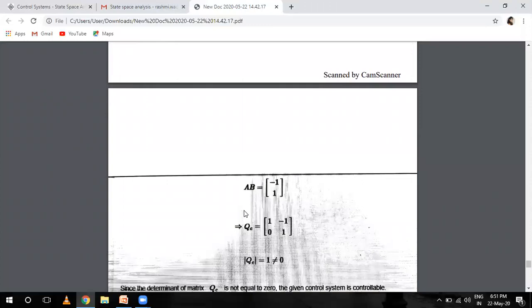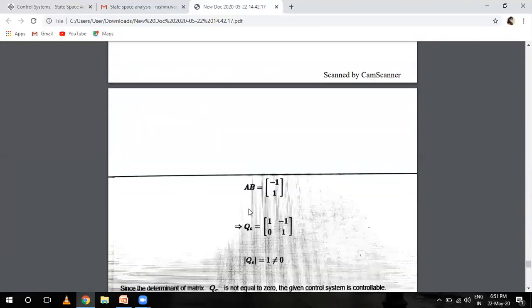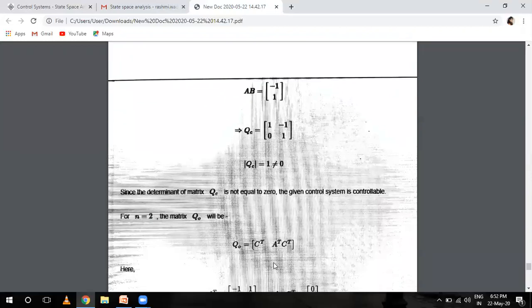Now product of the matrix AB, अब AB का प्रोडक्ट निकालेंगे, जस्ट सिंपल क्रॉस मल्टीप्लाई कर देंगे A और B मैट्रिक्स का, ये हमने AB निकाल ली एंड देन [B AB] लिखेंगे इस फॉर्म में, दिस इज [B AB]. नाउ फाइंड आउट इट्स डिटर्मिनेंट. कैसे निकालते हैं? 1 into 1 minus (minus 1) into 0, so that next term is 0 and the determinant is 1, so its determinant is not equals to 0, then the control system is controllable.